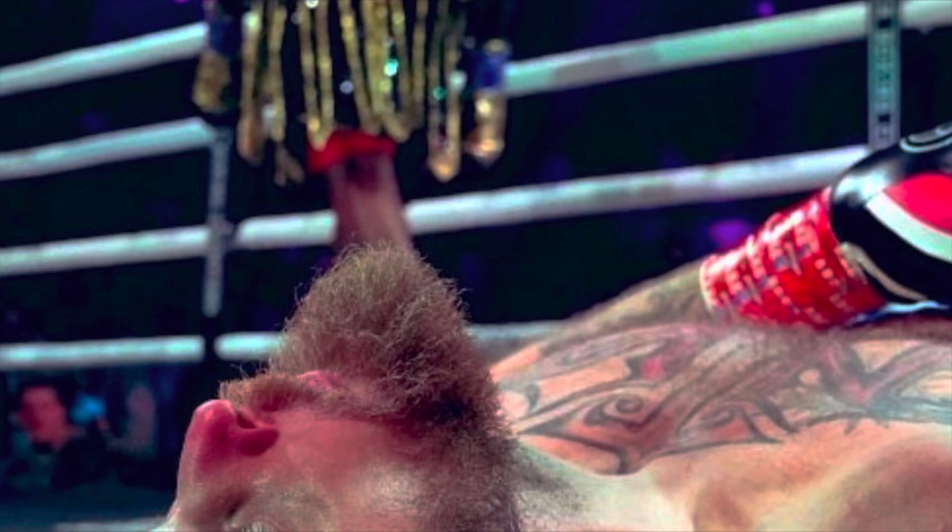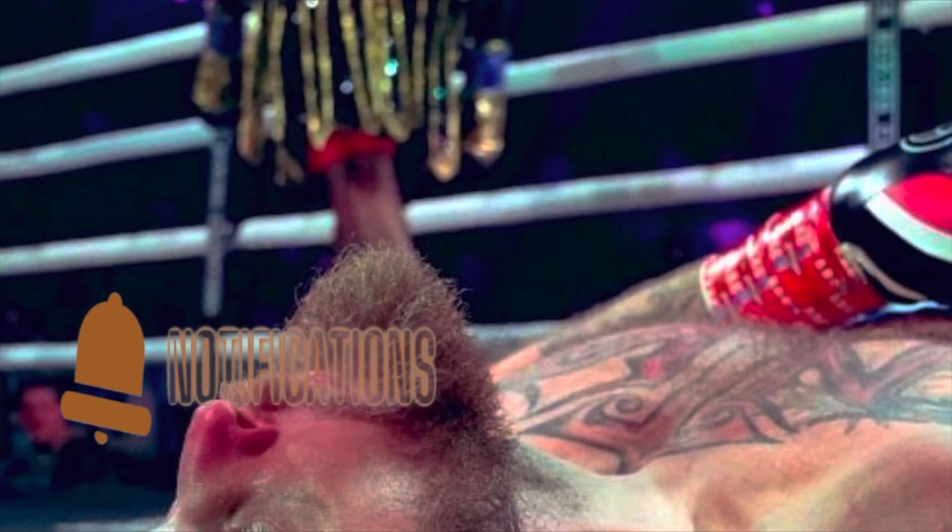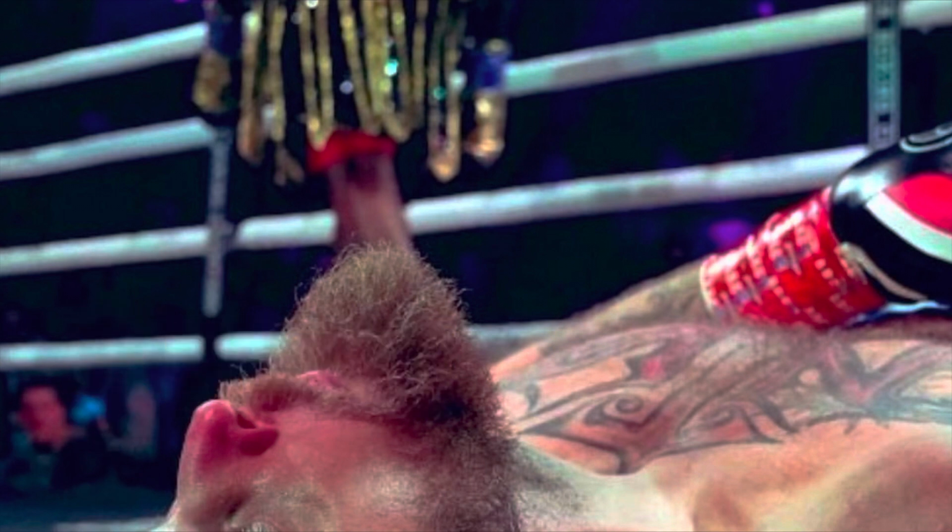So Robert Helenius' game plan was to crash the pocket, walk down Deontay Wilder, and wear him down with his power punches and his weight and all that stuff. But as we all know, styles make fights, and Robert Helenius is no Tyson Fury. He might be a big, tall, strong guy, but Tyson Fury is different. He can move, he can bounce, he has faster feet and better footwork than Deontay Wilder. But we're not talking about Tyson Fury in this video. In this fight, Deontay Wilder has better footwork than Robert Helenius, and he has faster feet than Robert Helenius.